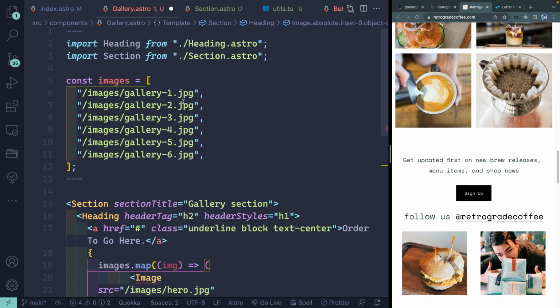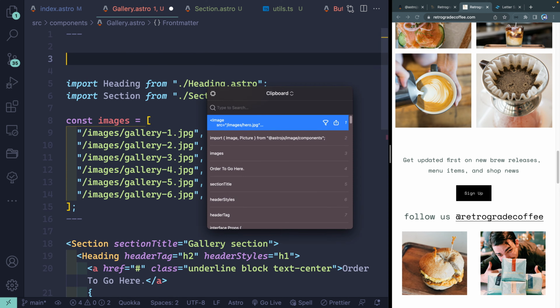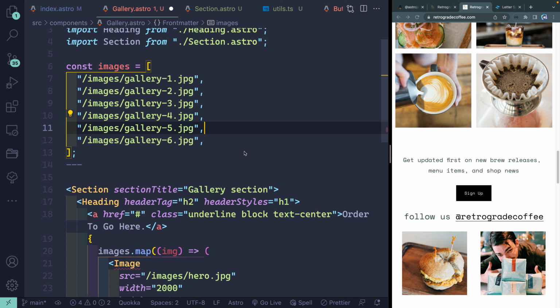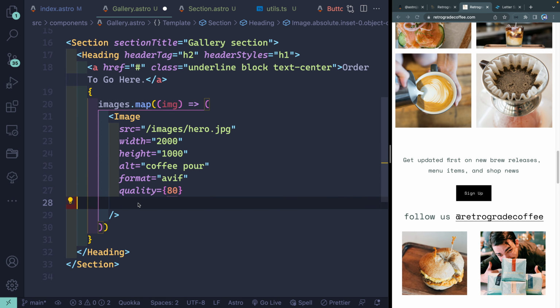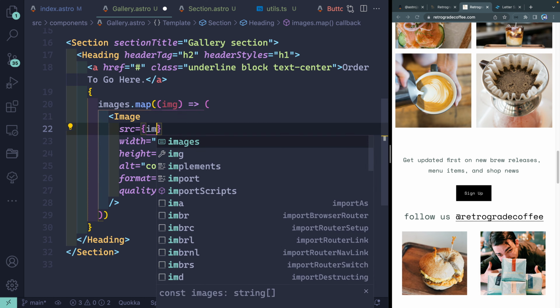And then let's come up top here and we'll grab the image. And again, I'm just going to use the image since I've got a single image rather than multiple sizes. All right, we'll get rid of all this. Quality, that's fine. Coffee stuffs. Let's call this like 600 by 600. And then for this SRC, I can now loop inside here and grab the image itself.